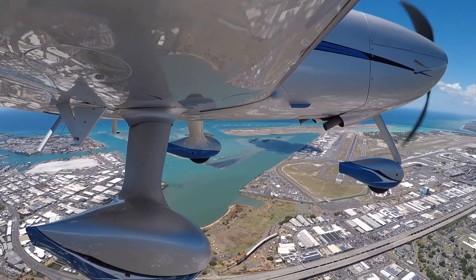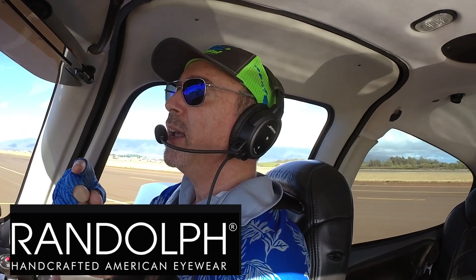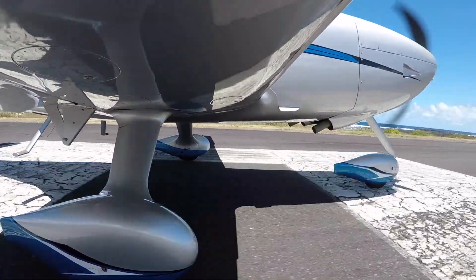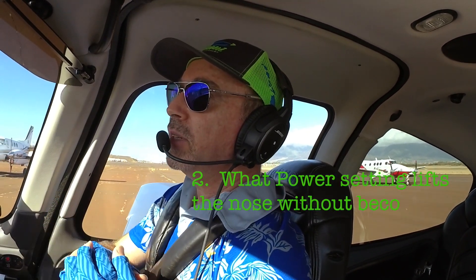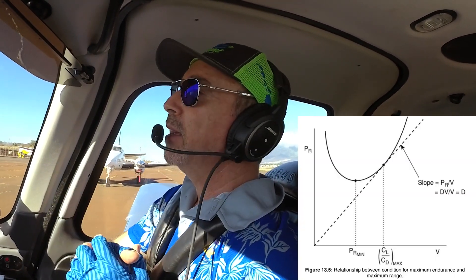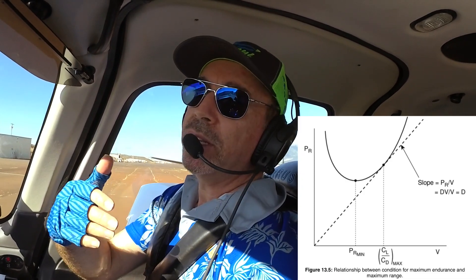We're going to be demonstrating how Blue Donut is 1.3 VSO, which is going to be your sweet spot for takeoff and landing. What we're going to do in this reverse engineering is taxi at high speed with full flaps and show you how much power you need to carry just to wheelie that nose wheel. We'll come up with a number, and that number will be our marker. For those without percentage of power in your equipment, you can use RPM, manifold pressure, or just do it by feel.